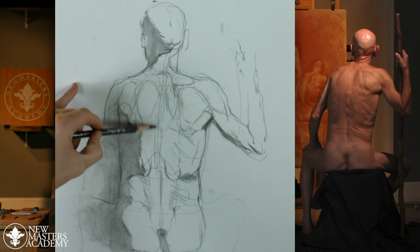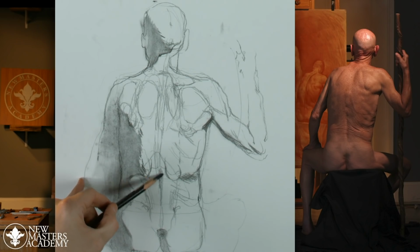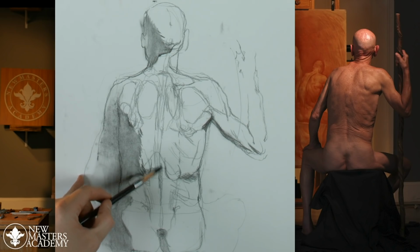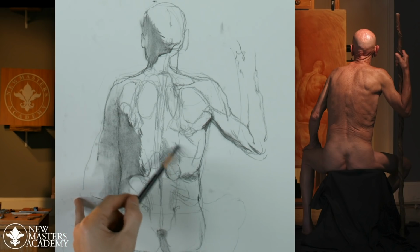So I've switched to the charcoal pencil because this allows me to work in gradations of tone that are a little more nuanced. And you can see I'm already thinking about some of the halftones that are particularly descriptive of the structures. So figuring out what the values are on either side of the spine in the area of the scapulas. See, so these are the darker halftones, and I'm putting them in right away to try to get some softer movement out from these shadows that we started with.